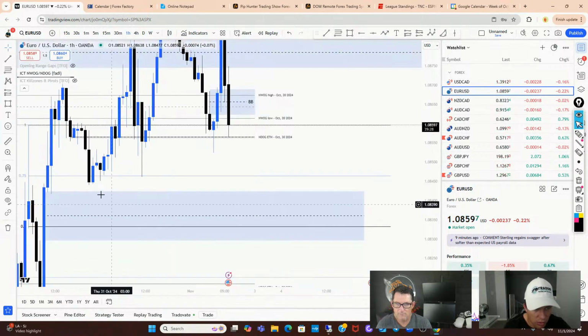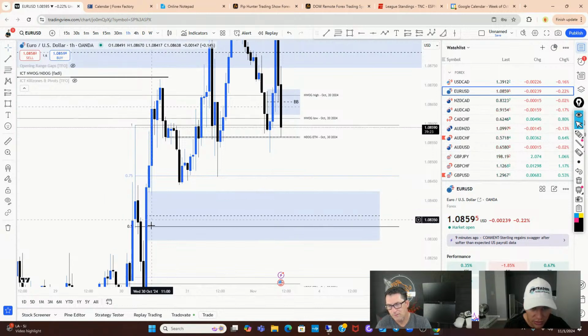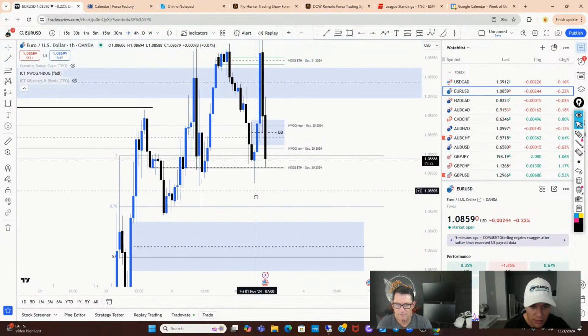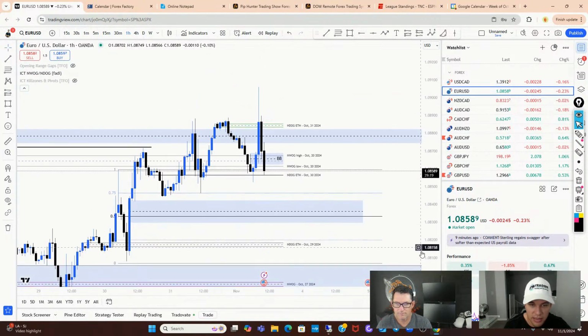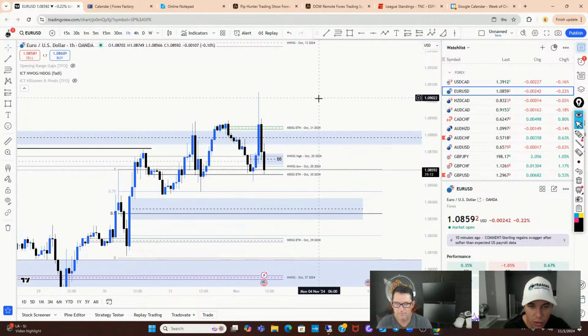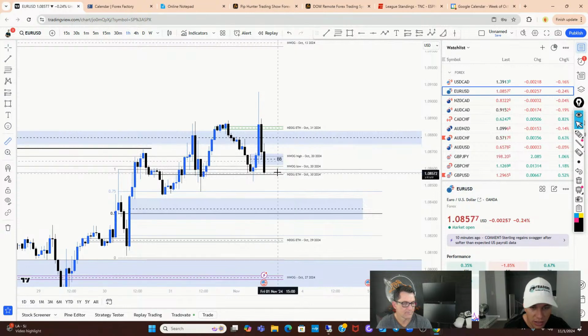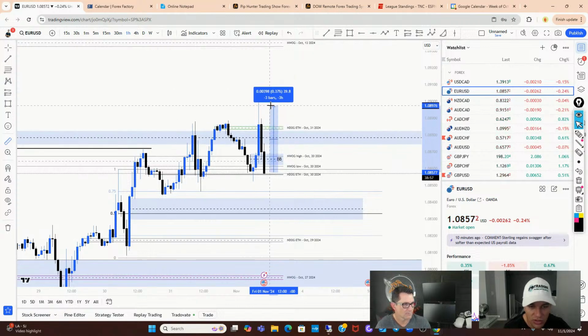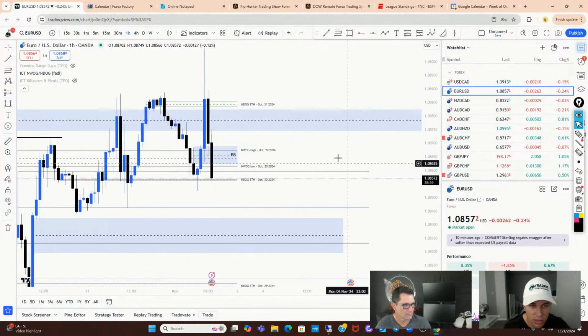If price wants to run below, then we're looking to run these areas of sell side here and possibly come back into this inefficiency again. But I am expecting that we're going to see some short term movement to the upside, like I was saying, before we run back to that low resistance liquidity below. So I'm going to take a short term buyer, and as you can see here as well, that's about 30 pips to that high and about 47. So we have some room. We're targeting only 20 net pips to the upside.